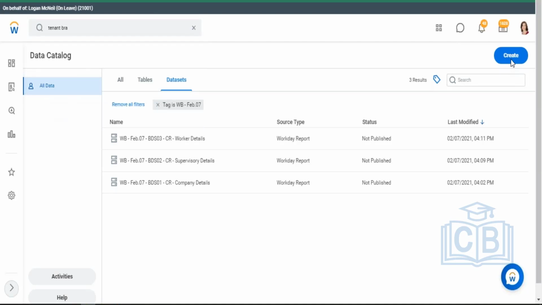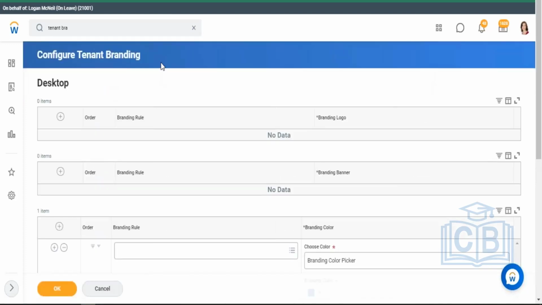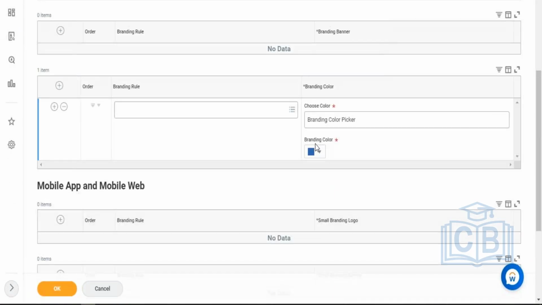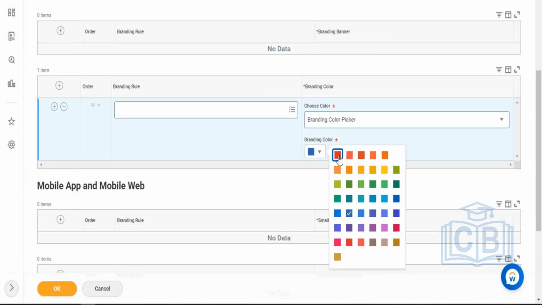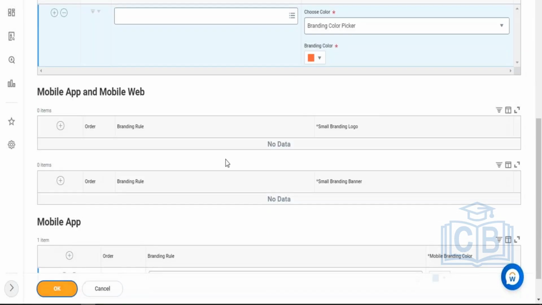This is also controlled by tenant branding. There is a task called configure tenant branding, and here you see the color.